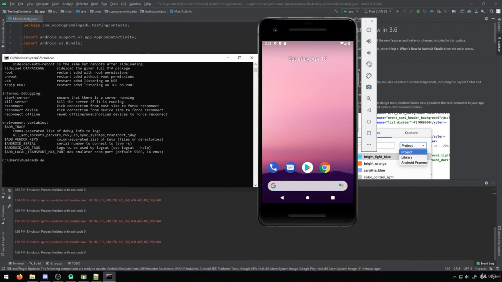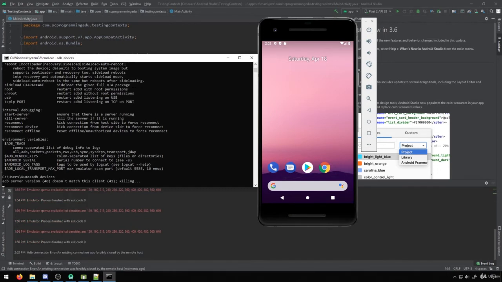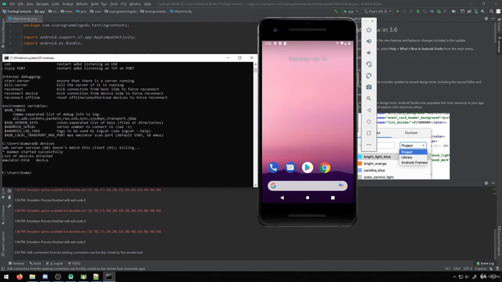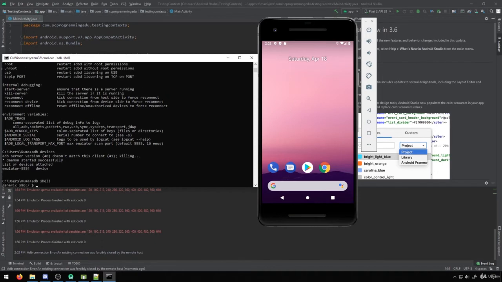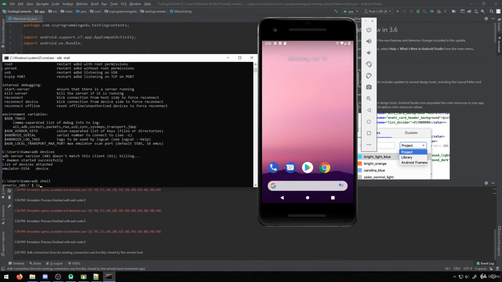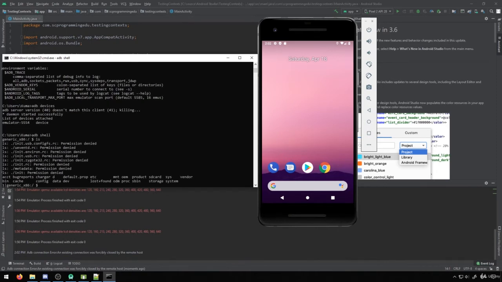So if you type in adb devices, in this case, it just had to kill off the client and then start it again. But you'll see it will give us a list of devices that are currently attached to our computer. In this case, we have one device, which is the emulator. If I type in now adb shell, it will create a shell into the device itself. So you can see now we have a shell on the device. If I type in something like ls, for instance, it will list the directories. So this is like a classic computer shell, just on a mobile device instead.